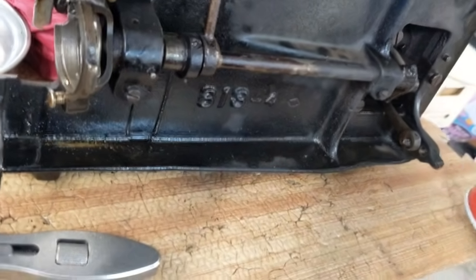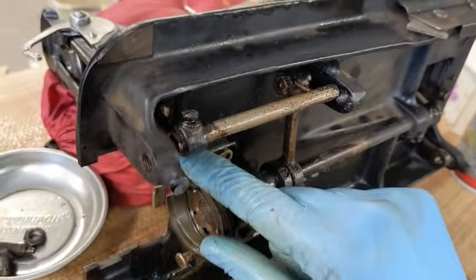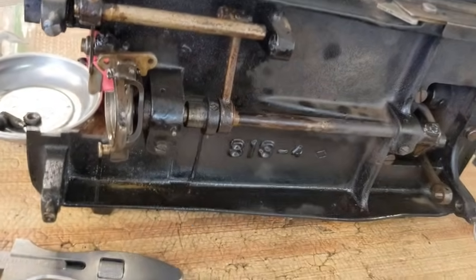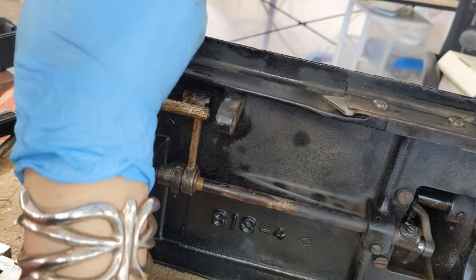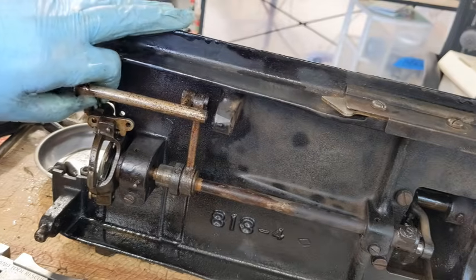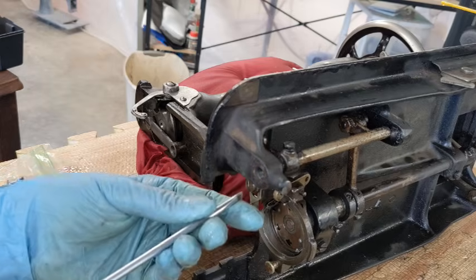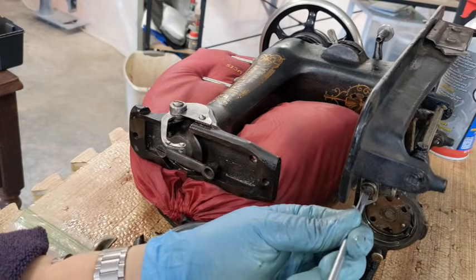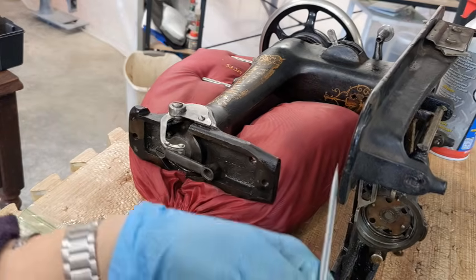Oh, you see this right here on top? There's a little screw right here. Can you see it? Right there. I need to loosen that screw up. Okay. So, backing that screw out. It's not all the way out, but that should loosen it up enough that I can come back in here and remove this one. It's still stiff, but not nearly as much. There we go. It just broke free. Okay.